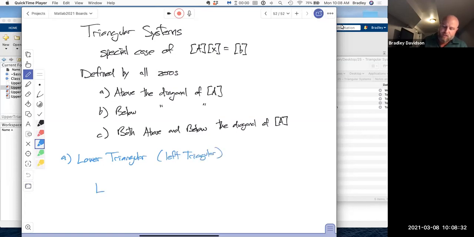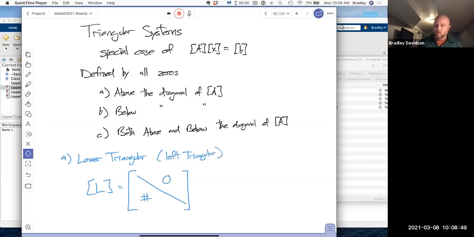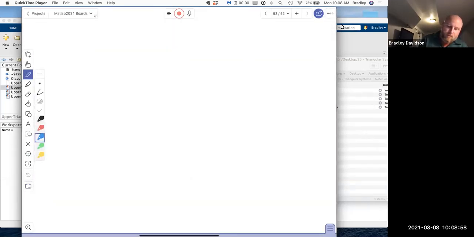My lower triangular is defined by terms on the diagonal. We have all zeros above, and then we have coefficients populating the lower left. So you can see the triangular shape the matrix is going to look like, and that would be our lower triangular. For B, this is our upper triangular.